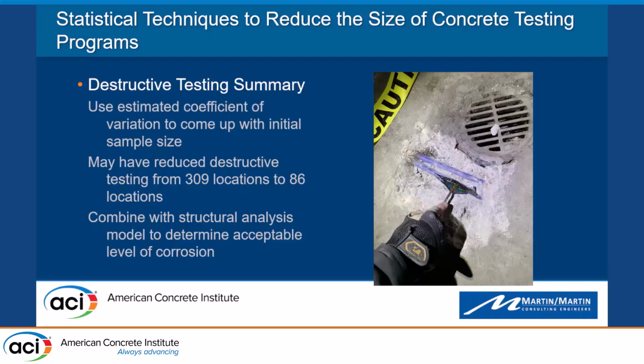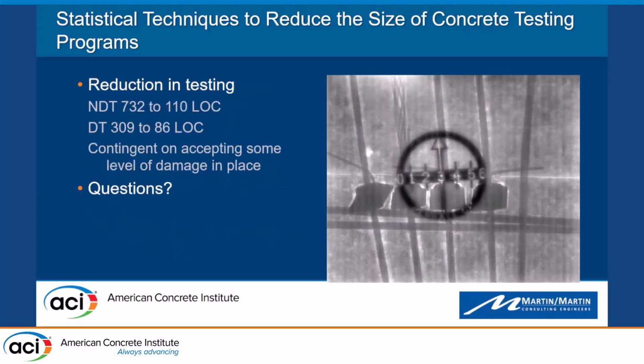So if I put together a model of the structure, and I can say for ultimate loads, the demand capacity ratio for the original structure was 60%, and the serviceability demand to capacity ratio was maybe 80%, and we measure 10% section loss, now we can have a real discussion about risk, and I can make a decision as the LDP for the repair. Am I comfortable accepting that in place, and I can say to the client, are they comfortable accepting that in place? Because when they go to sell this property in the future, right, they need to think about maintaining the value of their asset. And so this tool really gives you a toolbox to have discussions like this with an owner.